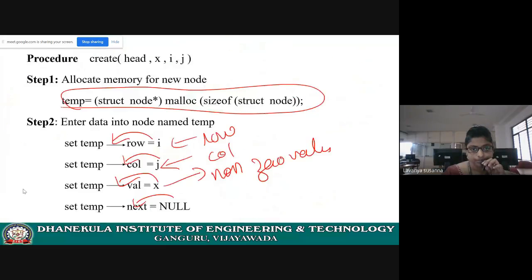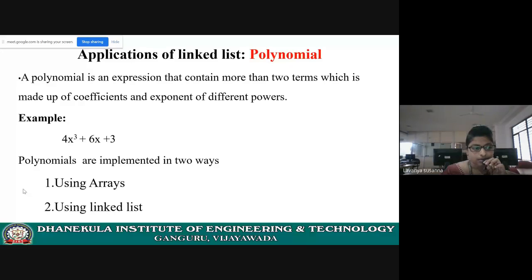Okay. I hope you understood. So, there is time 49 only. Okay, there is 10 minutes. Okay, just wait. Okay, students, thank you. I will explain the polynomial expression next. Sparse matrix linked list creation is completed. I request all the students to trace it out. If you trace it out, only then will you understand. Don't learn the linked list by heart. Please trace it out. Okay, just wait for 1 minute.